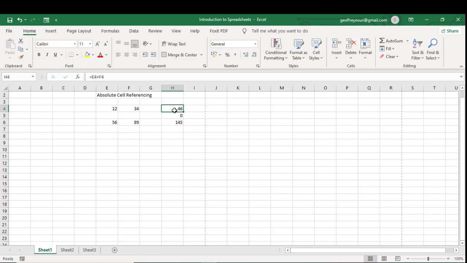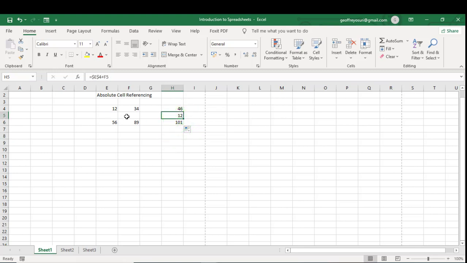So in absolute cell referencing, the difference here, instead of using the cell addresses as default, you will introduce the $ sign before the particular part of the address that you want to be absolutely referenced. So I will come, for example, if I want to absolutely reference this particular cell E4, then I'll have to introduce the $ sign before E and before 4, like that. So if that is my formula, then assuming I try to copy it down here, let's see what I have.